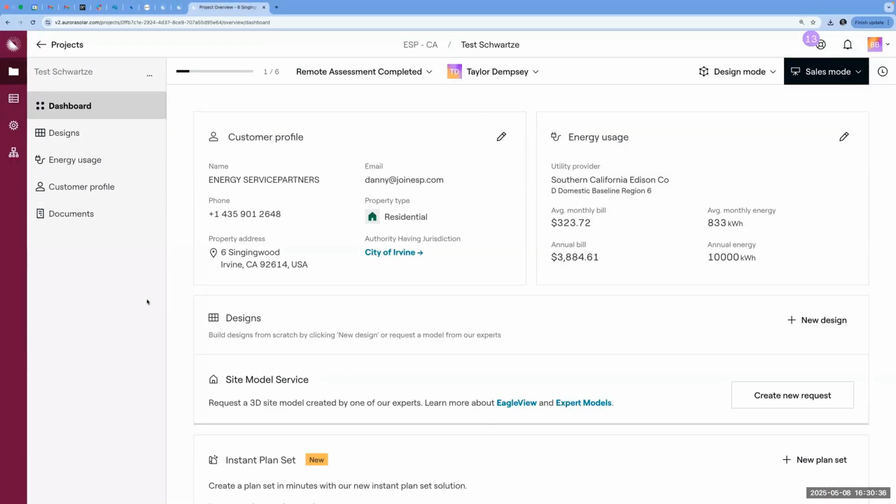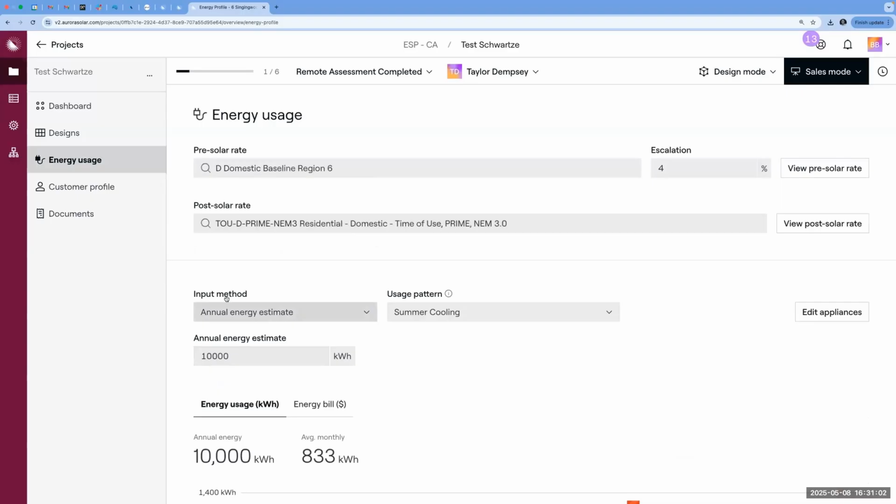Very first thing I encourage everyone to do is make sure that first and last name is input for the customer profile. Update that email, update the phone number. If you don't know the email and phone number just yet, use an example email, phone number as well. Energy usage. Make sure you include the utility provider and exact usage details. You can do that on a monthly basis, annual basis, or a myriad of other input options.